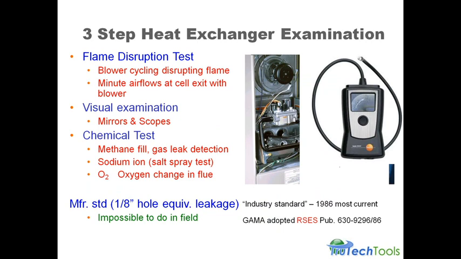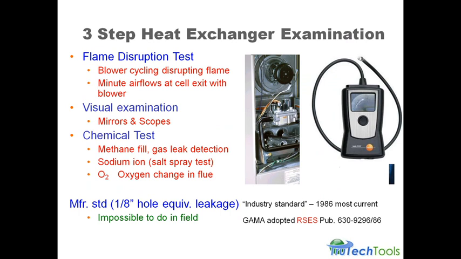Now realize heat exchangers are not hermetically sealed. Hermetically sealed means totally sealed, right? They all leak a little bit because they're welded and crimped shut, but they're not going to stop every bit of gas from getting out of that appliance. Most of them are really good, but the manufacturing standard for heat exchangers is they're allowed to have the equivalent of 1/8 of an inch hole leakage.